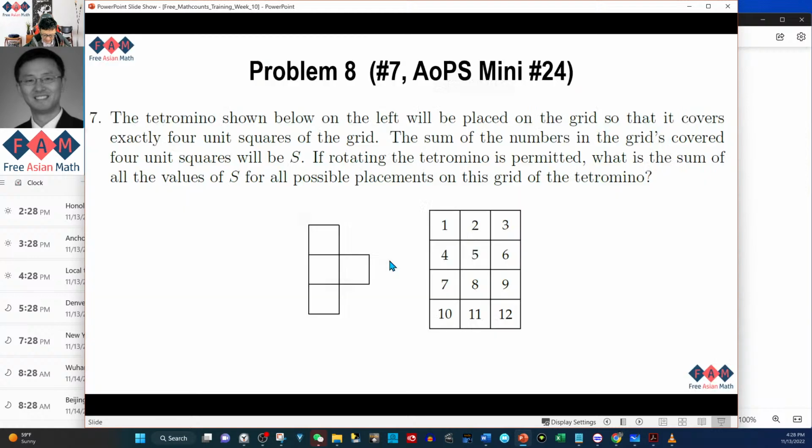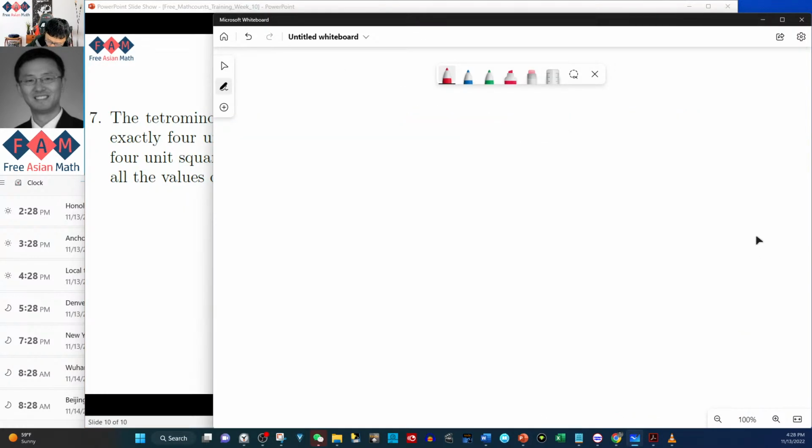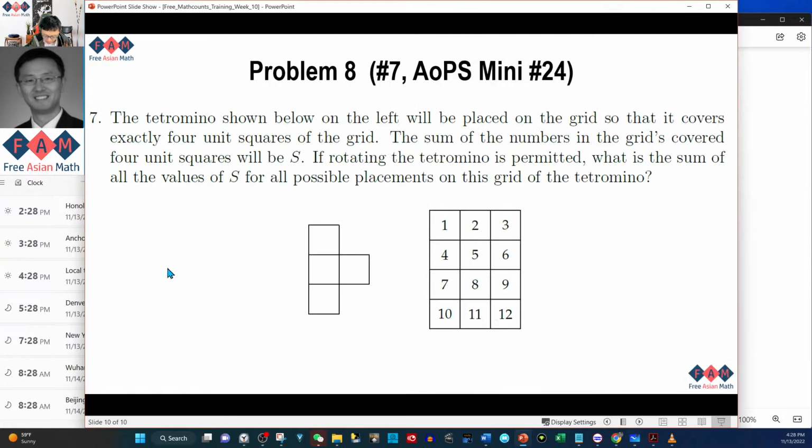Oops, our last problem. Well, this is a tremendously more time-consuming problem, but since you already watched the video, the key to this problem is to understand what we are trying to do here. We have such a weird shape, it's called a tetromino. I don't know what the heck that means, but it's just a name for this particular shape.